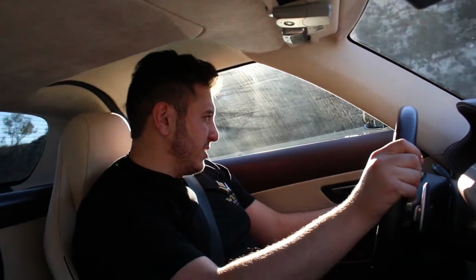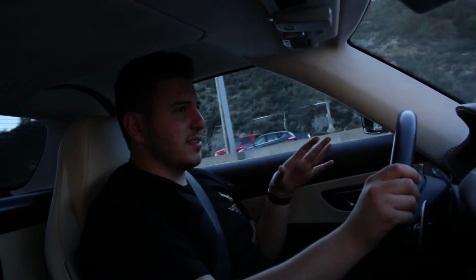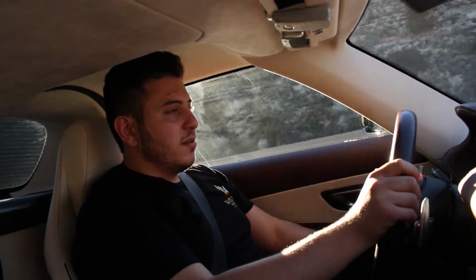This is probably as far as the back seat goes. Any further back and the seat starts stiffening up, so you kind of have to sit up straight like that. But besides that, it's really nice. You know, the nice flat bottom steering wheel. The flat bottom steering wheel helps, especially if you take it to the track and you're trying to throw it into a corner, then you don't have to worry about it hitting your legs, even though there's a good amount of leg room. The leg room isn't too bad.